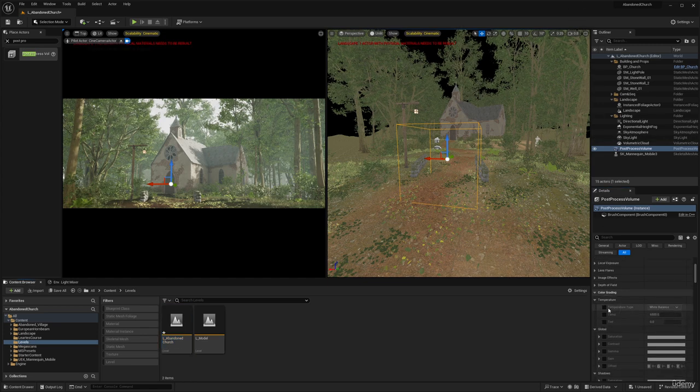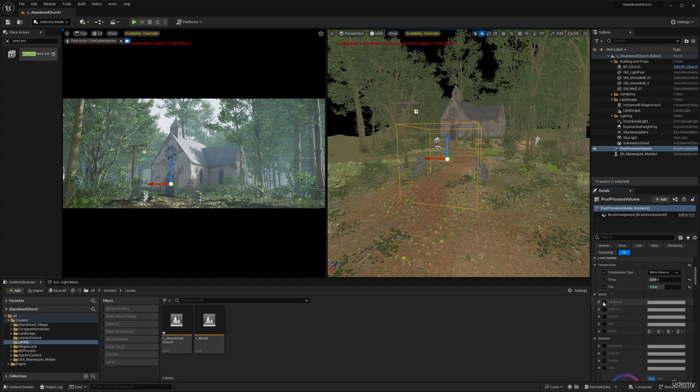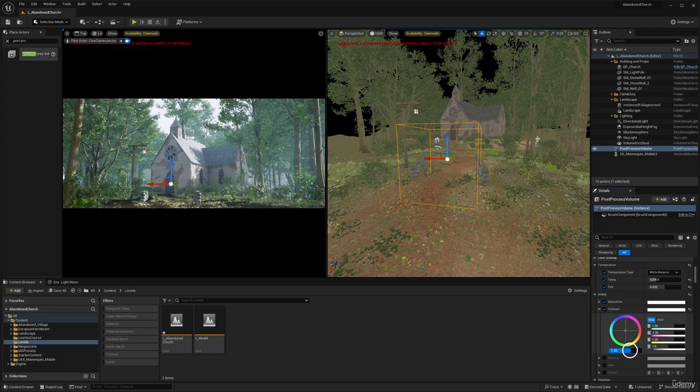And in here, we're going to change our temperature and tint. So I want to make this a little bit colder looking. So drop down our temperature like this. Not too much, because if you drop too much, it's going to make it look super blue. So just a tad like that, and I'm going to tint it towards the pink, just a bit like that. And we have saturation and contrast over here. I want to boost the contrast a bit, like so.